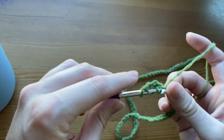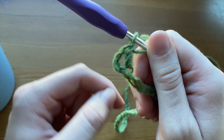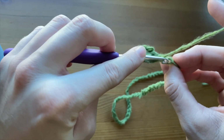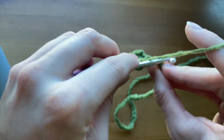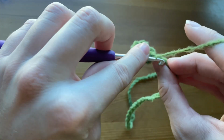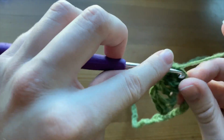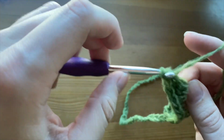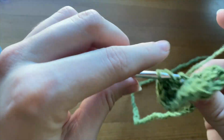And this is gonna be the start to our panel and the end to our panel. So the difference between this and the modified wave, you can already see, it's gonna be two double crochets side by side. Now we're gonna skip one, double crochet. Skip one, two double crochets. One, two, five double crochets in one stitch. One, two, three, four, five. Two double crochets. One, two.